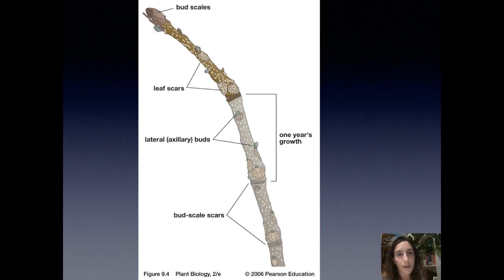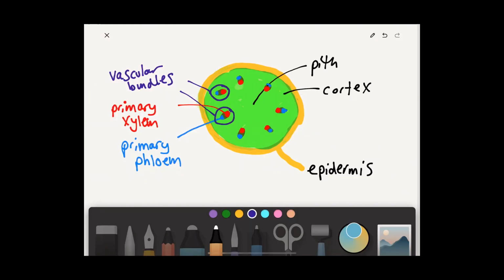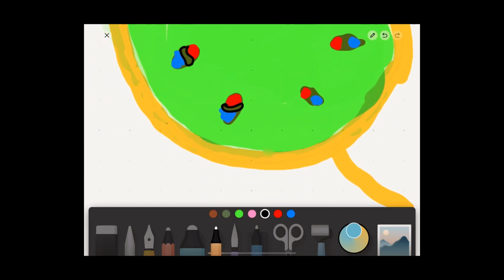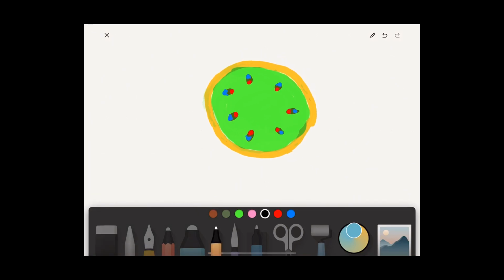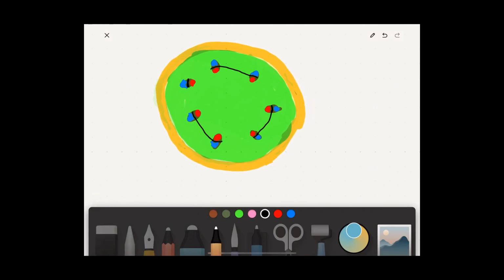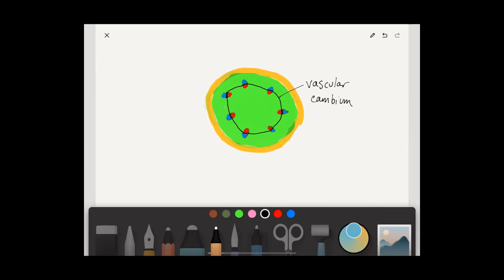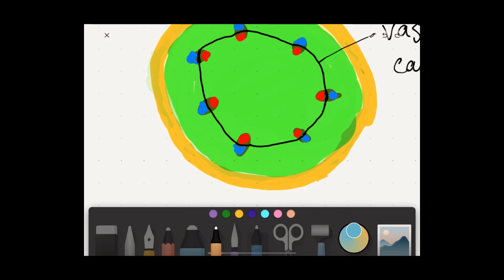Where we left off in our last cross section was about right here, a pretty young part of the stem, remember? Now we're going to watch the development till just about here or so. This is where we had left off on the diagram. When we look closely into the vascular bundles, there are some cells in between the xylem and the phloem that are called undifferentiated procambium. It's that undifferentiated procambium within the vascular bundles that's going to become the vascular cambium.